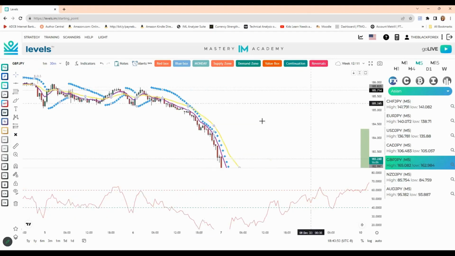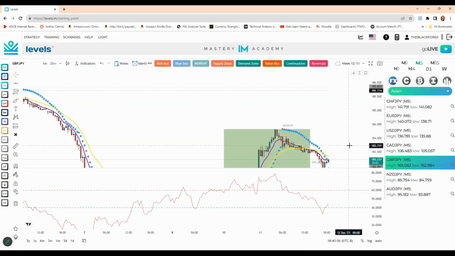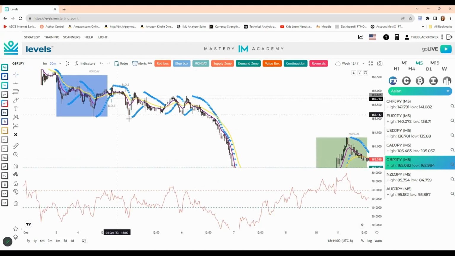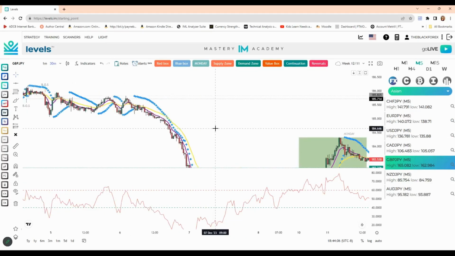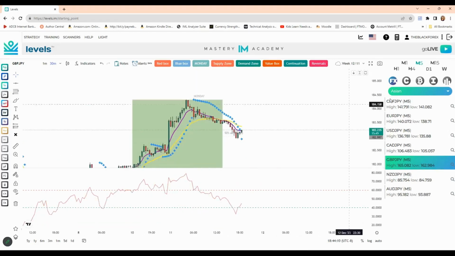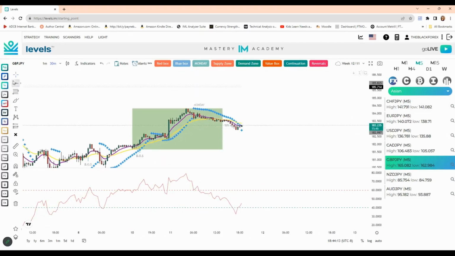Let me go back and do some tests on that. Okay, I want to see that. All right, but here again, you got about 3 breaks before this went all the way down. So I highly recommend you look at your EMAs on a 30-minute chart. Okay, GBP JPY is consolidating. I am going to come back and do a pending order for this one, so let me just mark the top and high and low of the box.